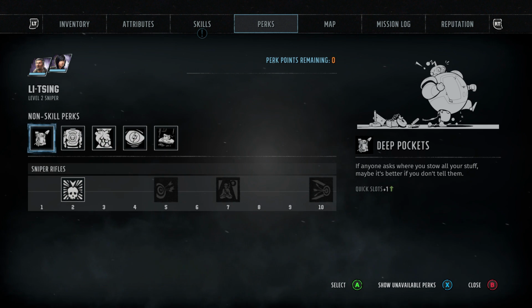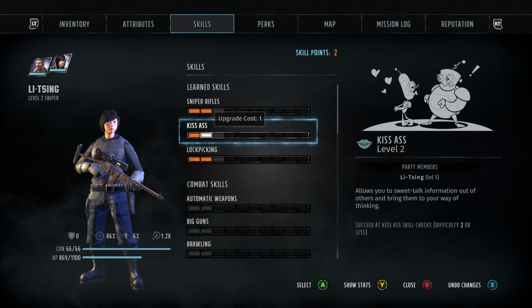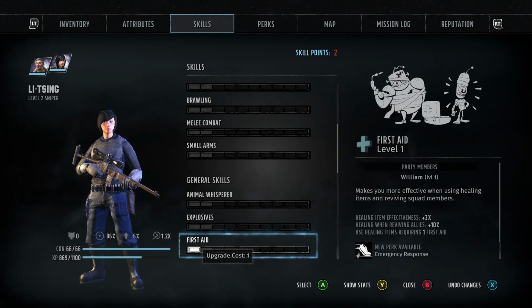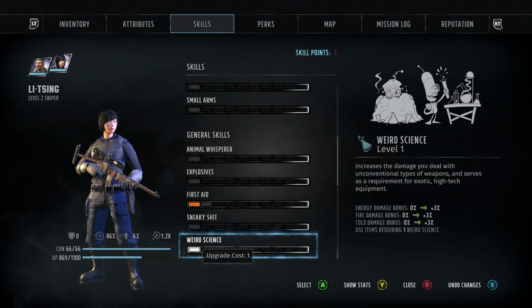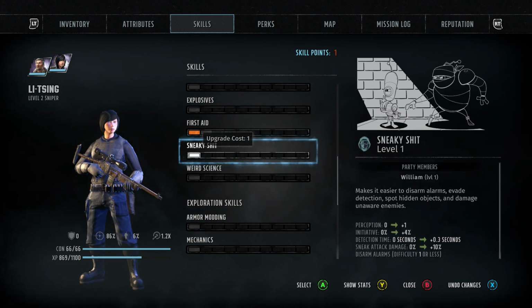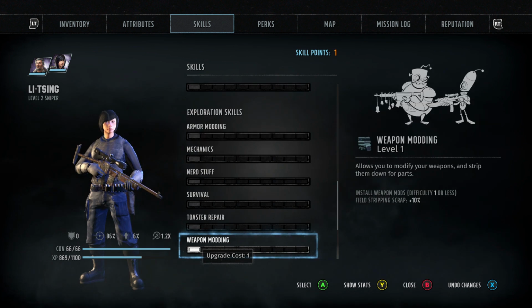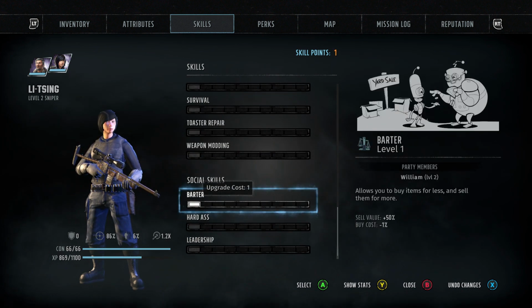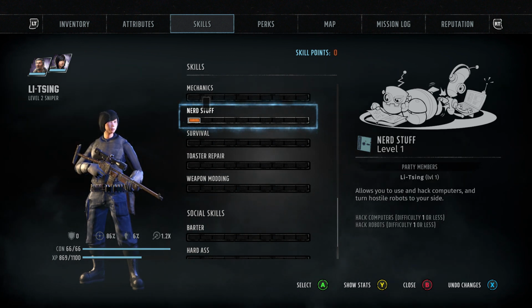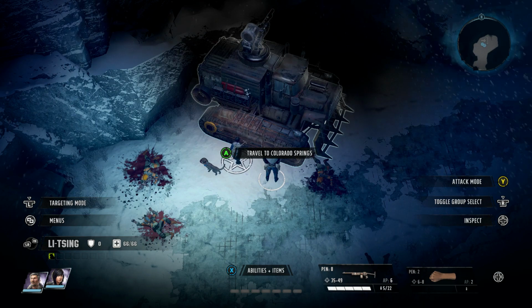We've got no perk points yet. Leasing, back to your skills. So we do want to put another point into lockpicking. We don't need to put any more points into kiss ass, but we also want you to have 1 point, I think, of first aid. And we're going to give you a point of weird science, not weird science. I'm going to go with nerd stuff, which is more like hacking and computery related shenanigans. Yeah, that's going to work for me at this stage. So we're going to go 1 point into nerd stuff, and we're going to confirm that. Right, so a little bit of leveling up. Now we're going to jump in here and we're going to travel.